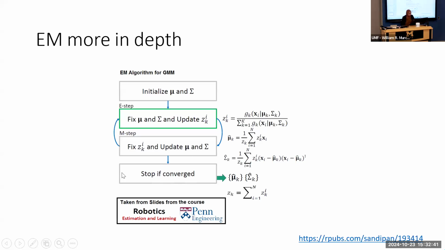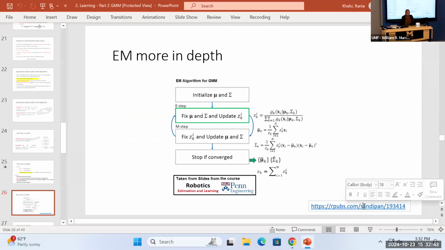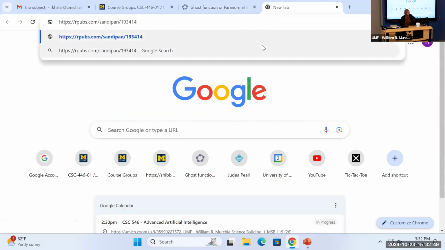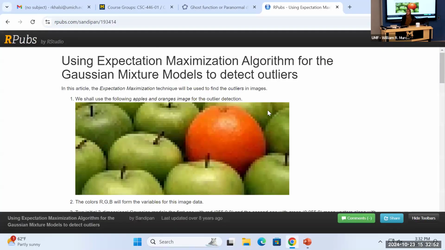I didn't generate this picture. I'm taking it from this link. And in this link, I found something really interesting that I want to share with you as well, which is a real use case of the expectation maximization algorithm. So in this case, for sure we applied it on a Gaussian mixture model. And when we say mixture model, we know that there is more than one Gaussian within the mixture.